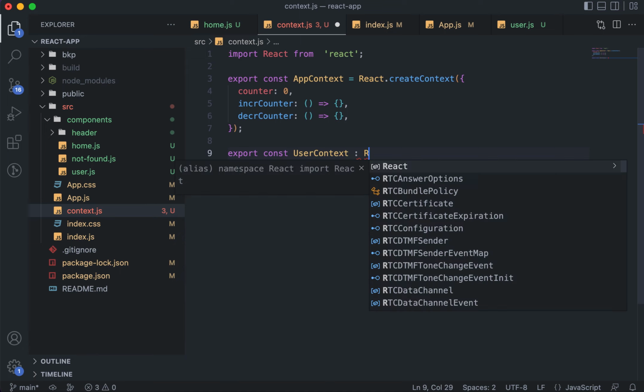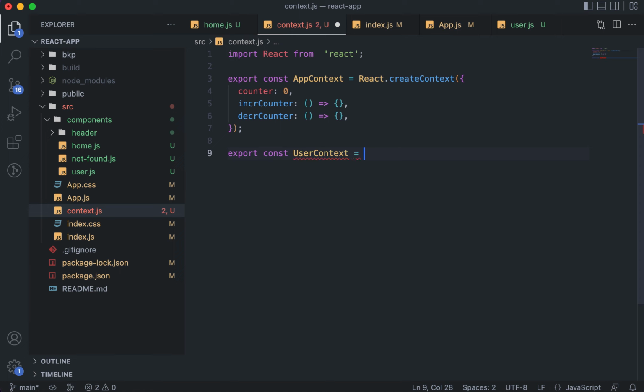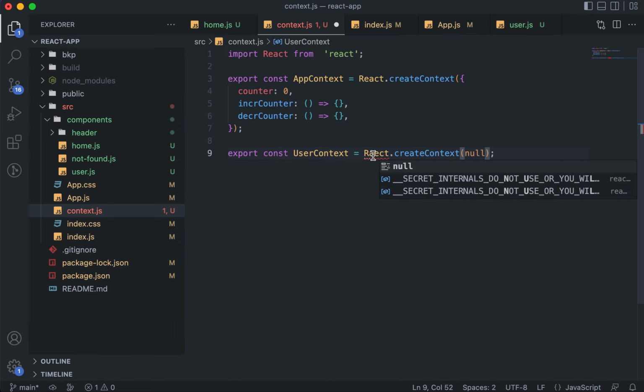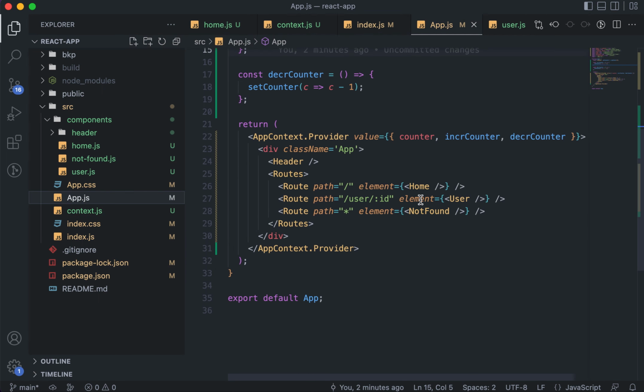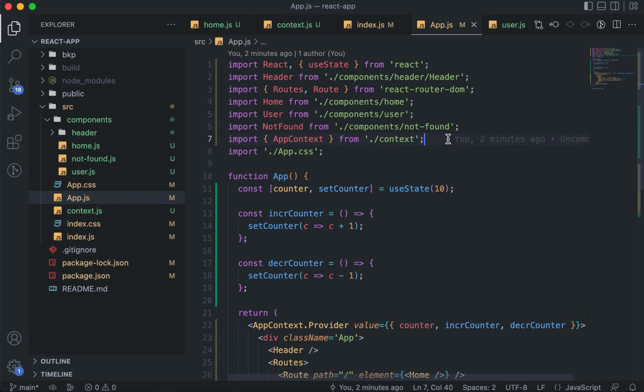Okay, and then you can have, let's say, React.createContext, and let's say this thing is null. Initially, let's say the user is not logged in, so the user context is null. But when the user is logged in, then you can have something like some username, you're setting something. So in the same manner, inside App where we are doing other things, I can have a user context also.